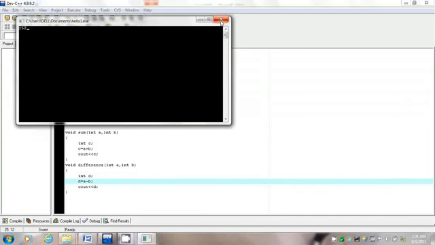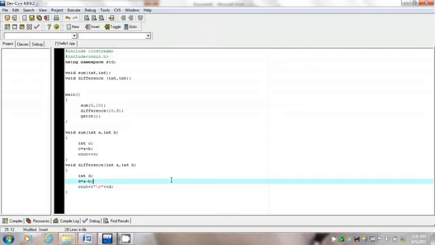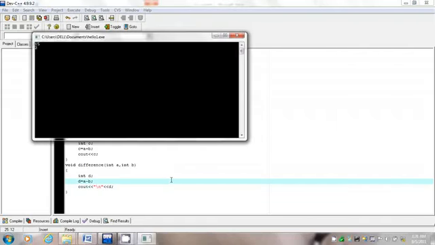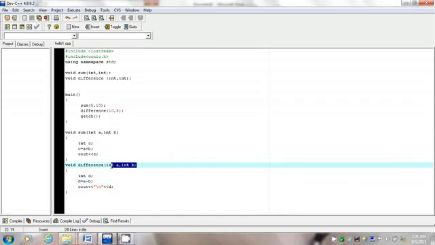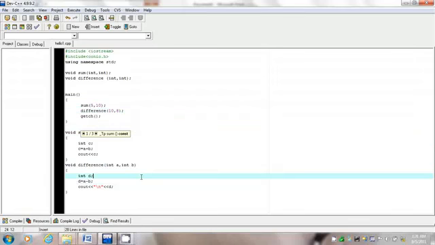If you want this 2 to be printed on next line, just add new line character before this. There you go. Compile the program, control F9. 0 errors. Run the program. You can see 15 and 2 are printed on different lines. So I hope this passing of parameters, like here we have passed 5 and 10, and in the next function we have passed 10 and 8, this thing is clear to you.